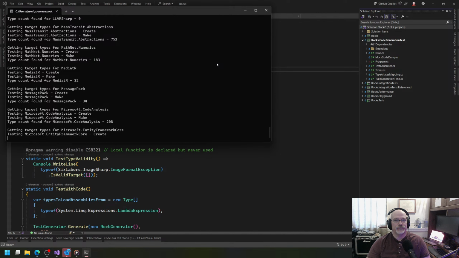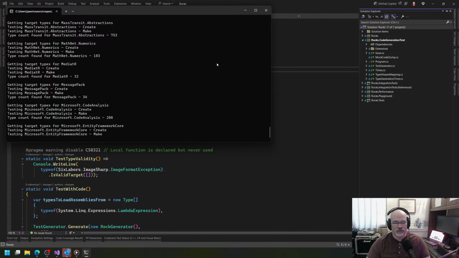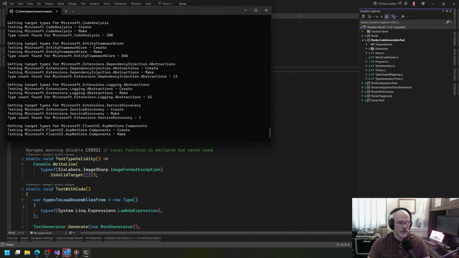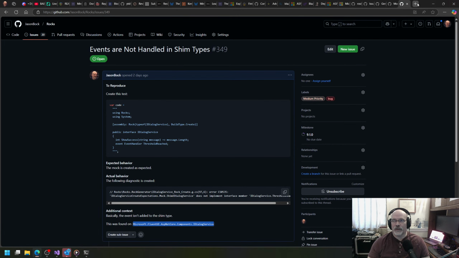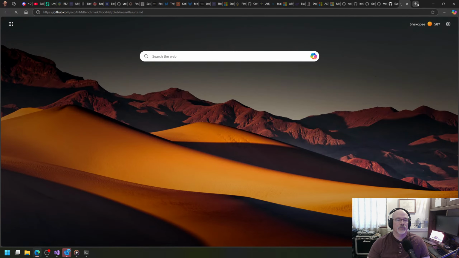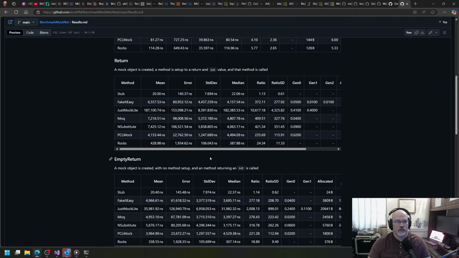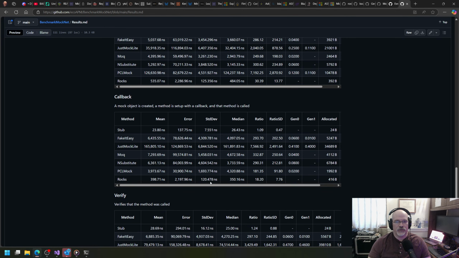So that's been very educational for me. I also just like maintaining this library, and I take a little bit of pride in that it is very fast. The Benchmark mocking tests have shown, and I know I keep bringing this up, but I like bringing it up, that I updated them near the end of the year for .NET 9, and it's still the fastest, and it still consumes the least amount of memory.